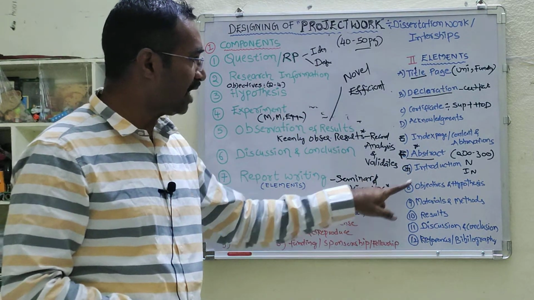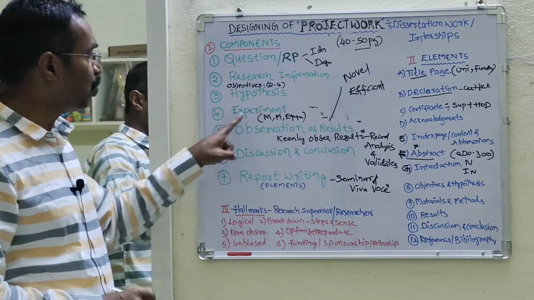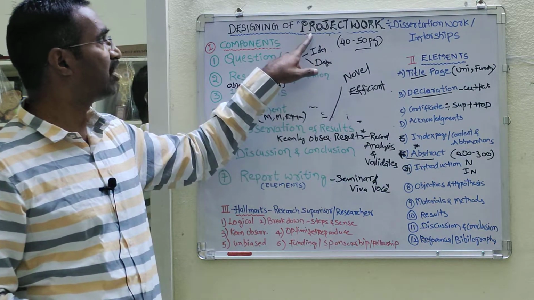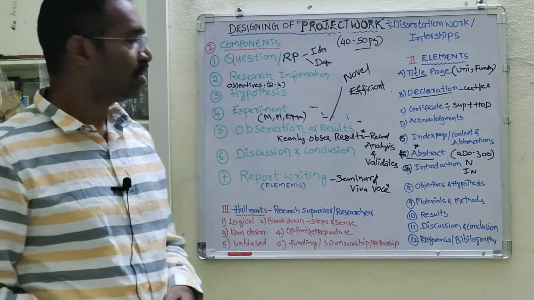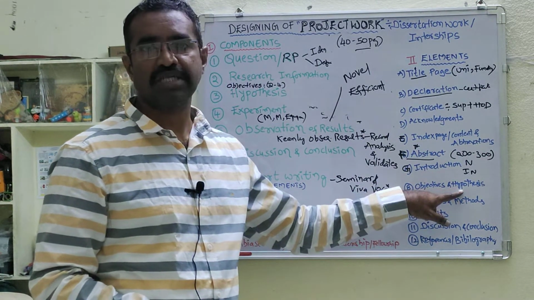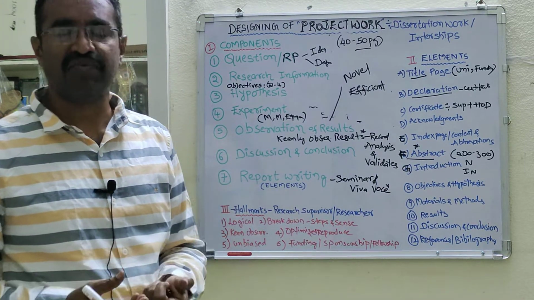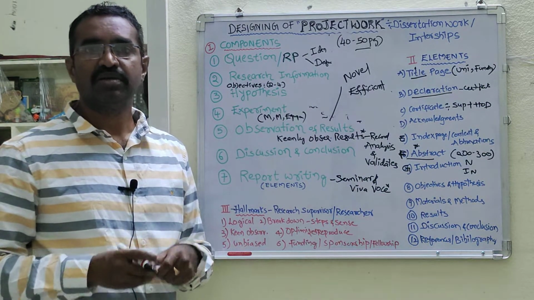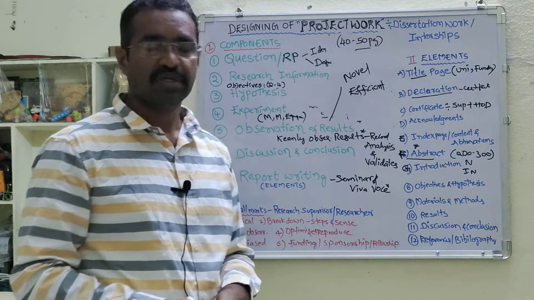Then, as I told you, this research problem we are going to divide into 2 to 4 objectives, based upon the time period. Sometimes you may conduct your project work for 6 weeks, sometimes even for 3 months. So based on that you design 2 to 4 objectives and a hypothesis. It is a tentative statement or tentative experiment plan which you propose to conduct the experiments, so that you get some results towards the objectives which you have designed.